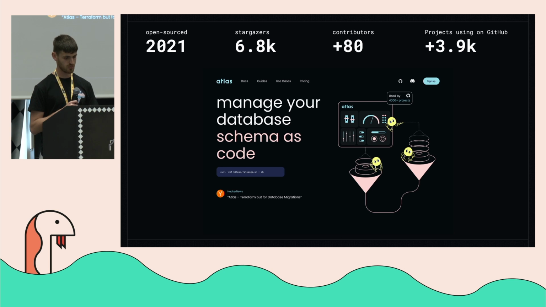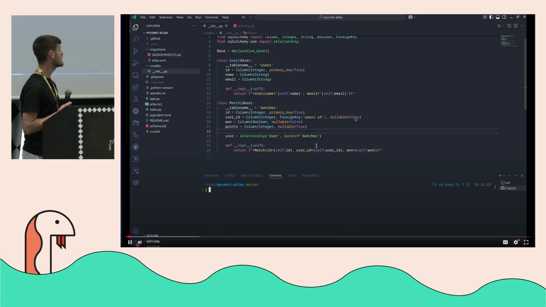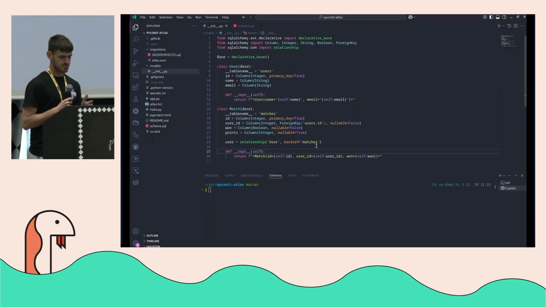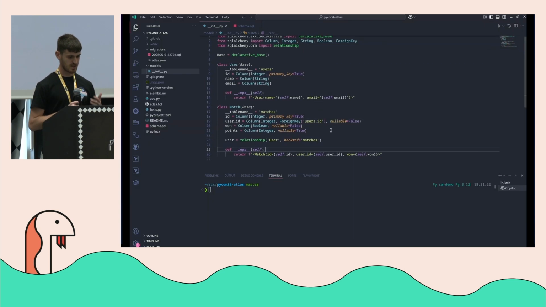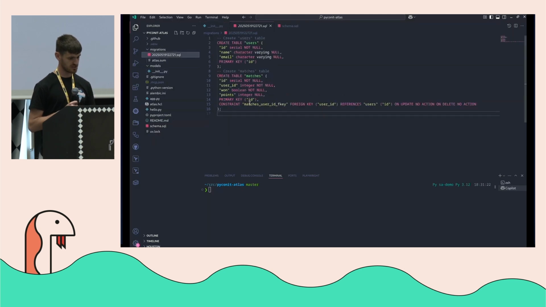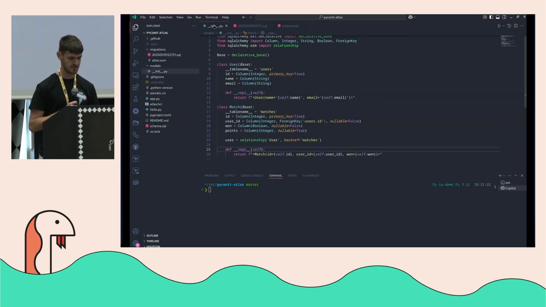Now, I will show a quick demo, and sorry for doing it with AI, also all the demos with just talking to Copilot, but it's 2025 and I forgot how to code. So, let's see. Same example as before, Atlas lets us manage our schema as Python code. Same classes, same SQLAlchemy models, and we also have the migration directory. This time it contains just SQL definitions, plain DDL for defining the models on the database.